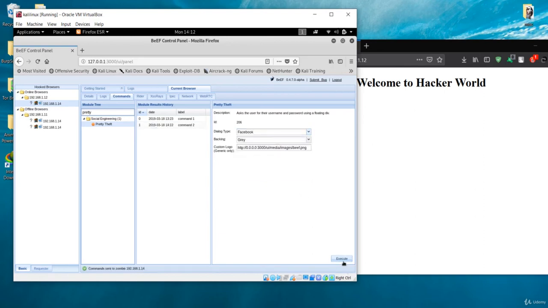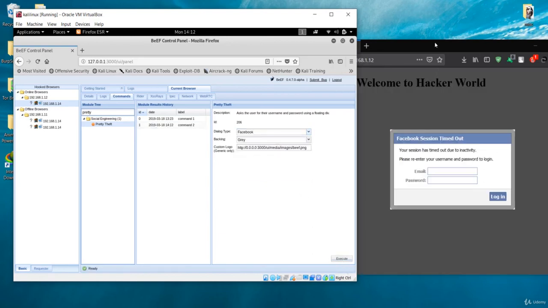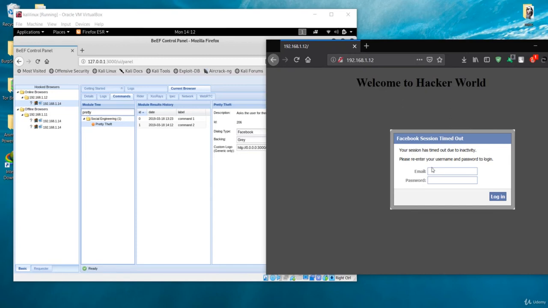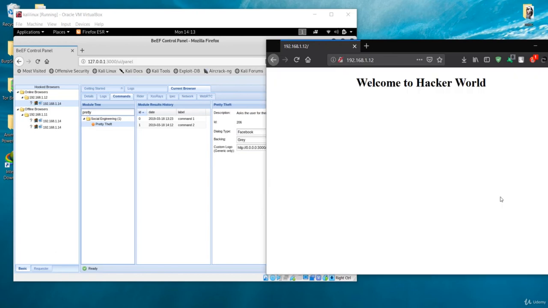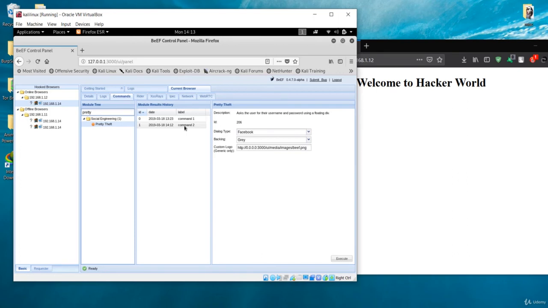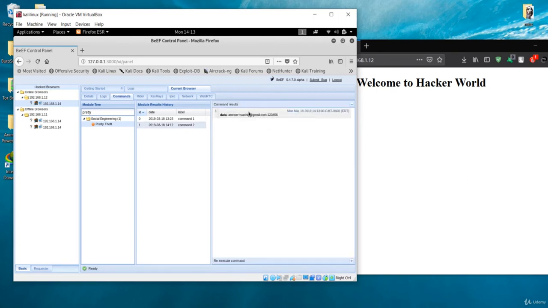Let's execute it. It is going to give us the information that the Facebook session has timed out, please re-enter your username and password. If I enter a @gmail.com address and the password 123456 and log in, and then go to the command results, you can see we have captured the Gmail address, and you can also see the password right here.